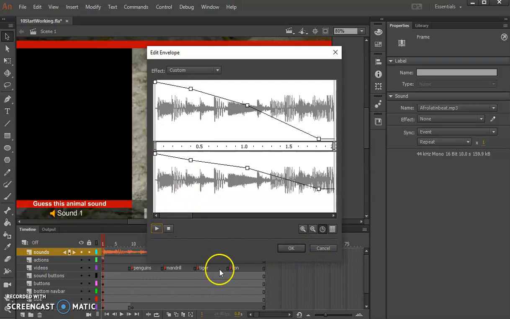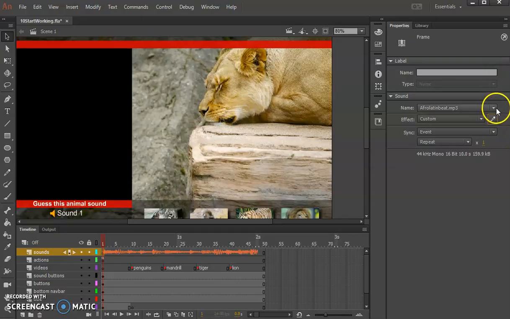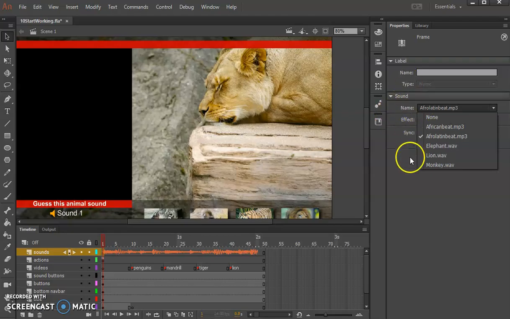All right. Well, that takes care of some of our various editing that we've included in this particular sound, which is our Afro-American beat or Afro-Latin. Now, what I can also do, if I wish, is come along here and actually choose a different sound, so it'll still have the same profile, but a different sound itself.